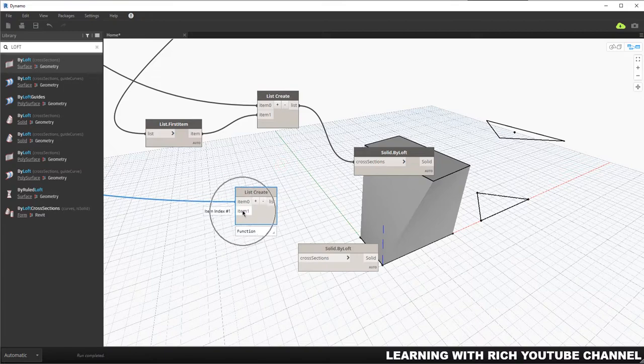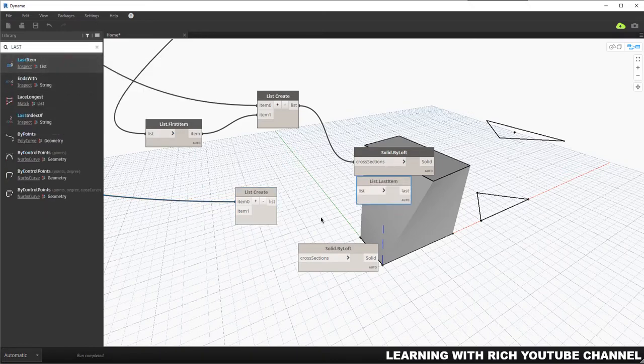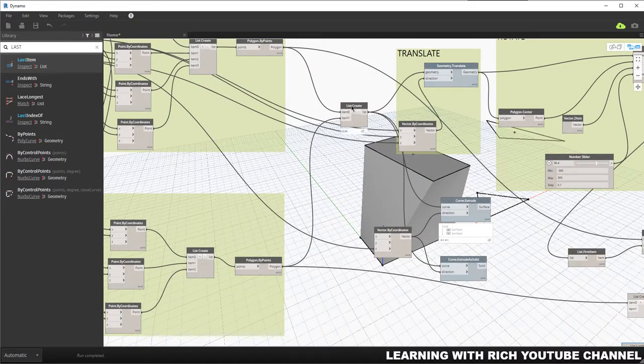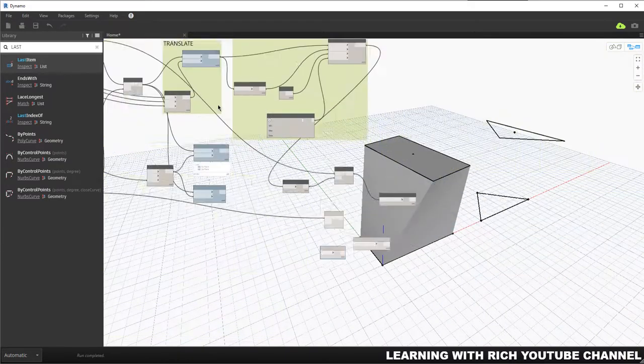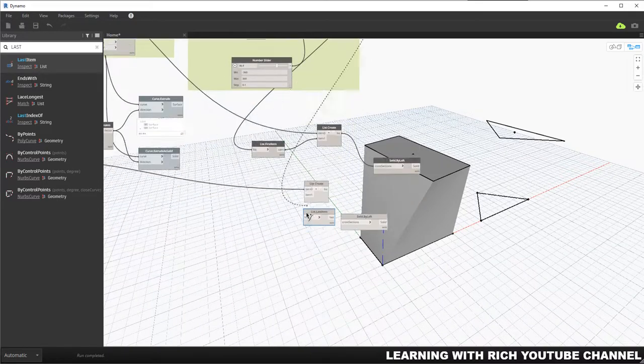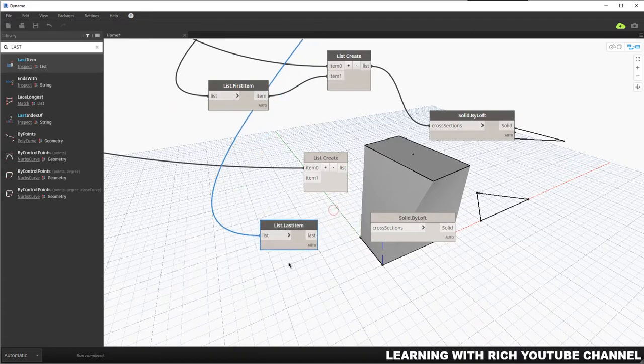All right. And then for the item number one, we need to select this one. So we are going to use last item. There you go. So we have the first item, which is the rectangle, and our last item is our triangle. Again, it came from here. As you can see on our list here, this is the first item, our rectangle, and the last item is the triangle. So I'm going to connect now the geometry here. This one, there you go. If you hover over it, this is now the polygon. If you click that one, it highlights that one.